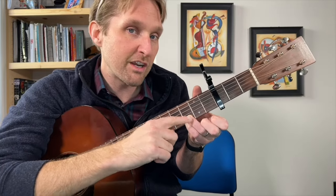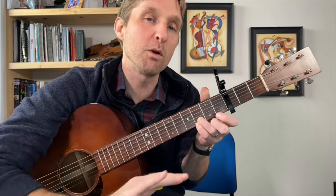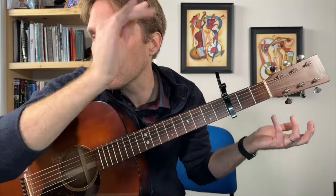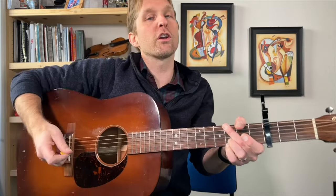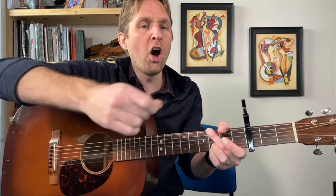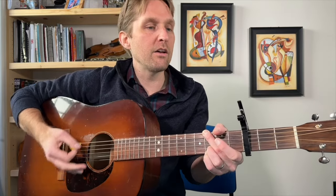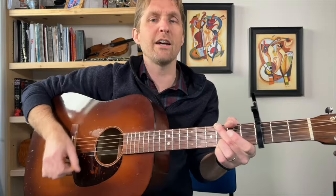These two fingers down here, ring finger and pinky, they're just gonna live in that spot for most of the song. So they need to get comfortable and get cozy, get conditioned. On this G chord, which is actually called a G5, you're gonna strum down, down, down, up, down. Play it with me. Down, down, down, up, down.